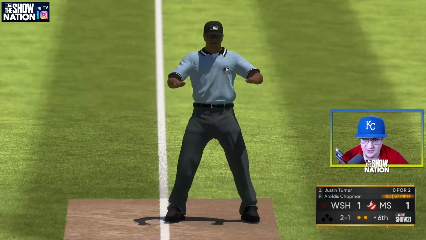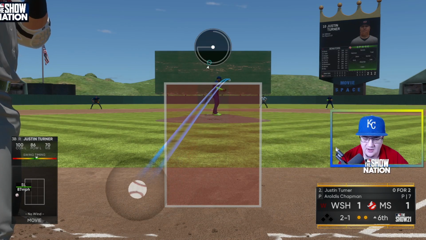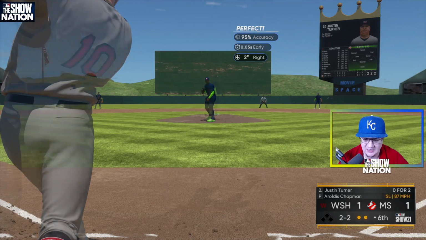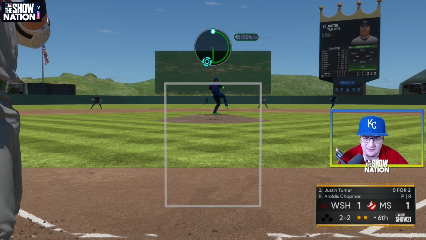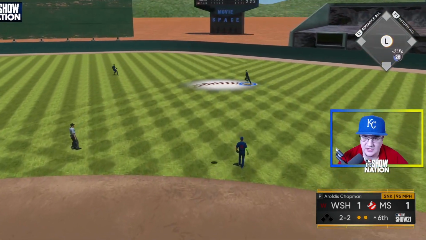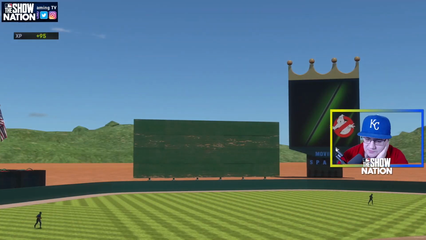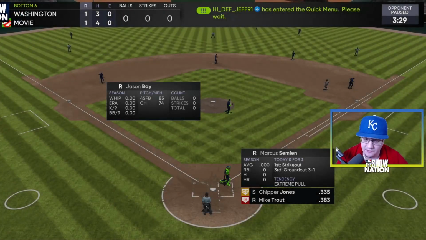That's a strike three. Oh, that's surprising. I thought he went. And that's a strike. So it wasn't even two strikes. Gonna get him jammed right there. That was weird because they were worse against lefties. Turner's better against righties, so I went with Chapman there.